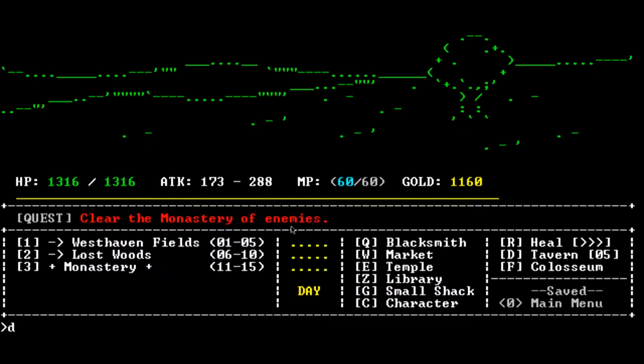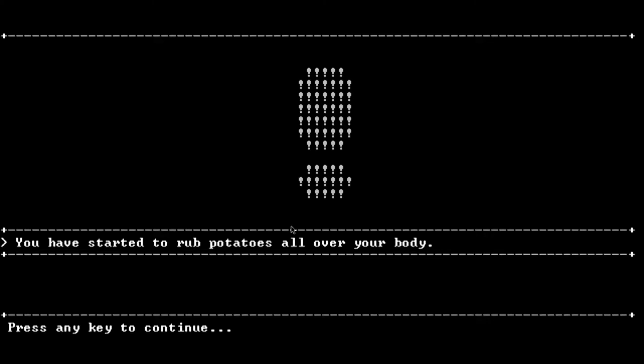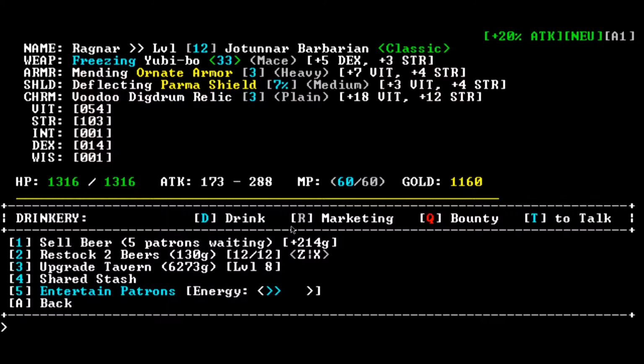Now, let me see if I have any people in the tavern waiting for me. Yeah, I got 5 patrons, so I can actually entertain my patrons now. I've started to rub potatoes all over my body. I don't get any reaction from the crowd. Lovely. I don't know what their obsession with potatoes is. It's very strange.